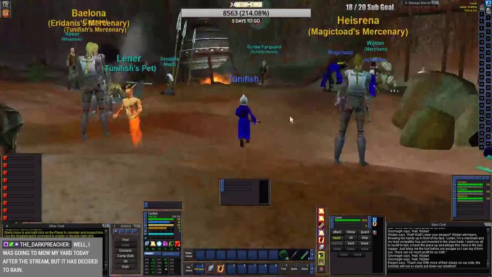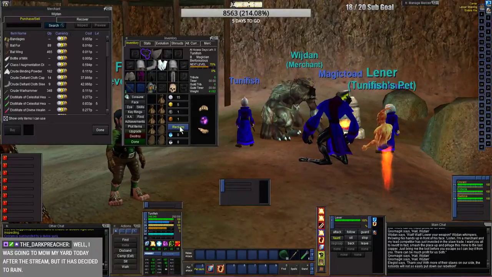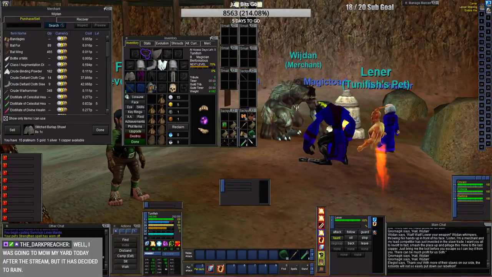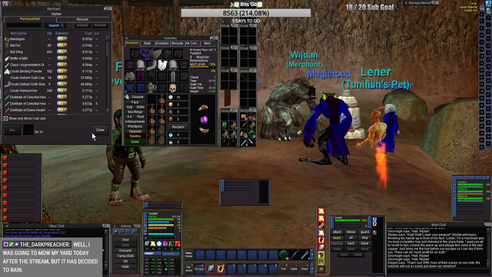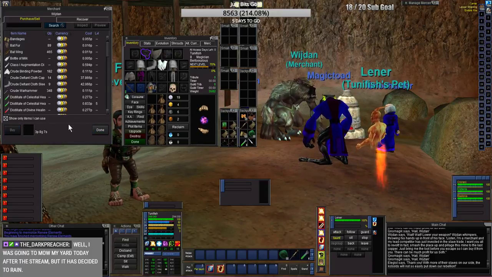I'm gonna go over here and see. I swear I'm almost done. Yep, get rid of my old shawl. Get rid of my old 3 platinum bro staff. You're right. Holy crap.